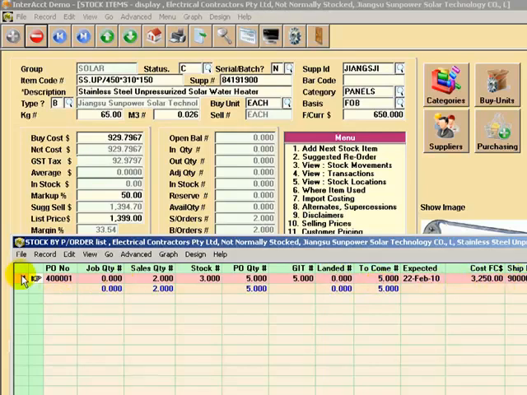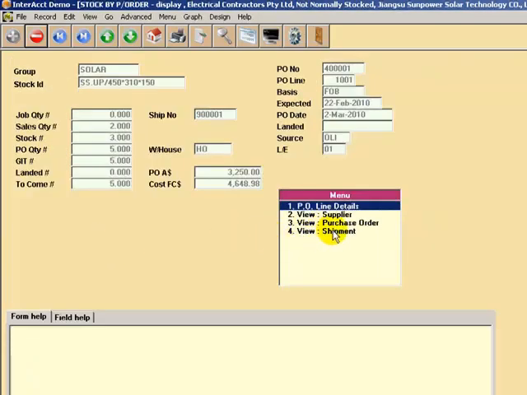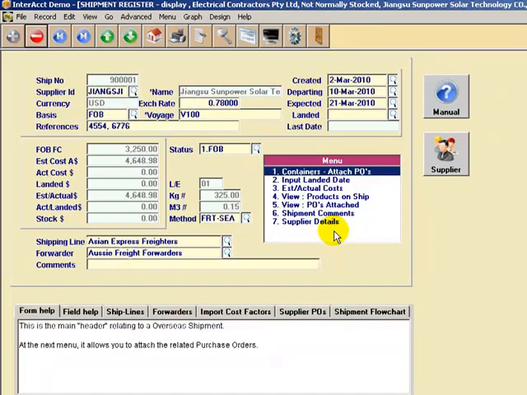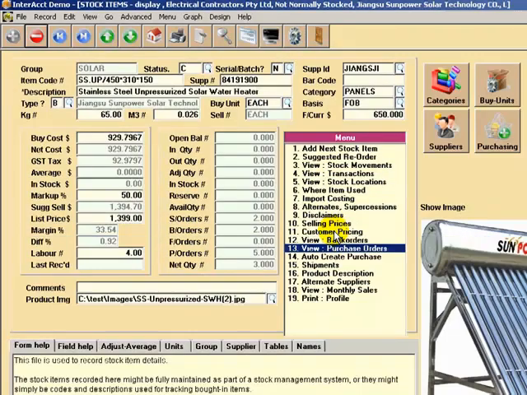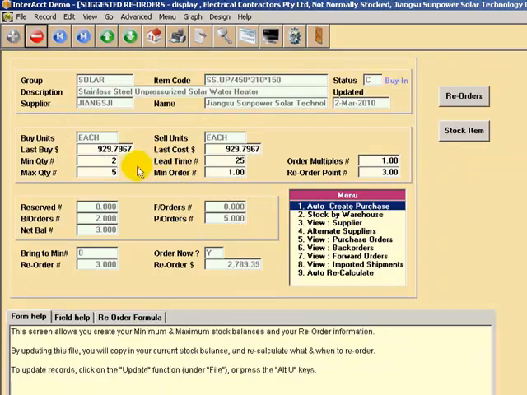So with a fully integrated system, again we can go into complete loops. We can link back into the shipment record again if we really wanted to, just from the stock item. So we've gone around a couple of loops. Whilst we're in the stock item file, one of the interesting things that we can do, here's the suggested reorder file, by the way, which I filled in earlier on, just giving min-max quantities and when to order, and it says order now.